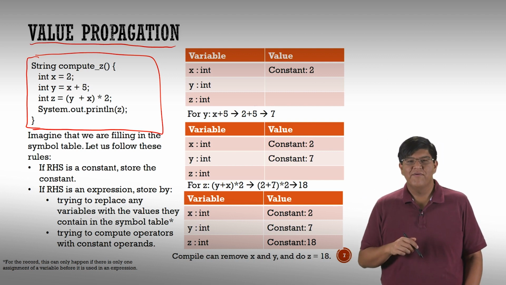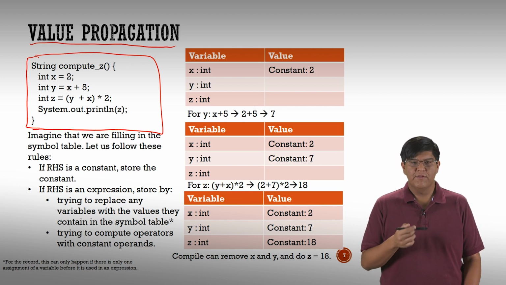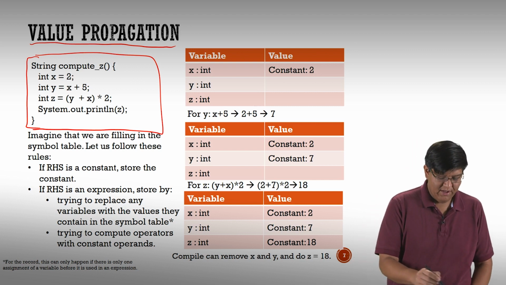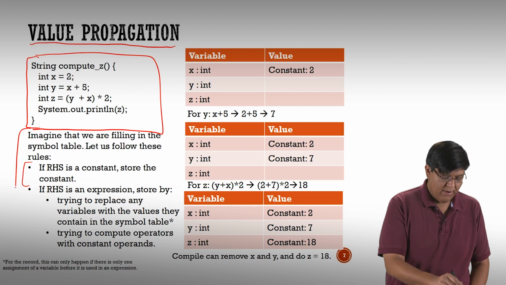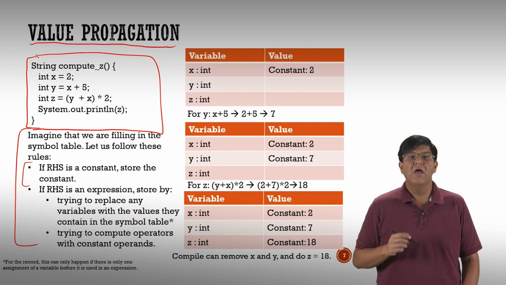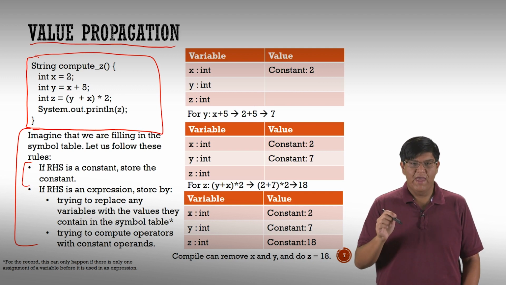All right. So I said before, we have our table here. We filled out our different variables. We have 3 of them, x, y, and z. So what we can imagine is this: if we want to mimic this process of figuring out those values in advance, we're going to look through our code and write in any constants we see. I have some rules down here. If the right-hand side is a constant, store the constant. These rules are basically the things that the compiler would follow if it was parsing through your source code and trying to simplify it, if it was trying to do value propagation. So it's actually going to take that 2 and move it to the other places where that x is.